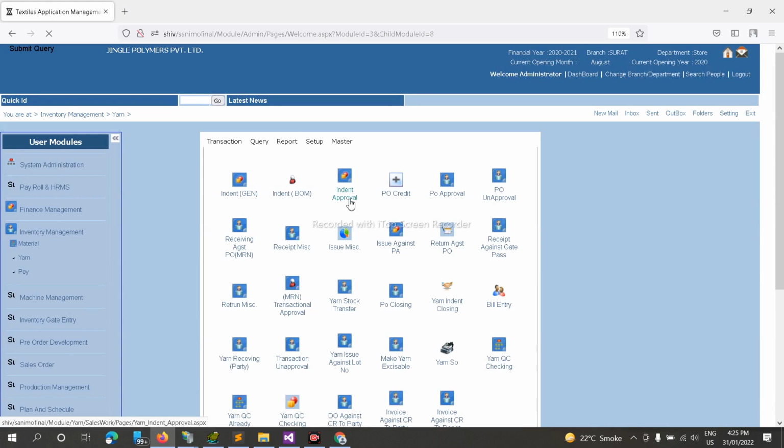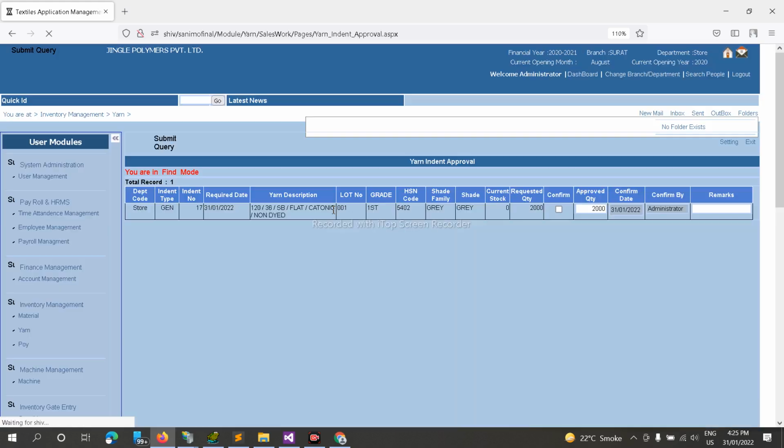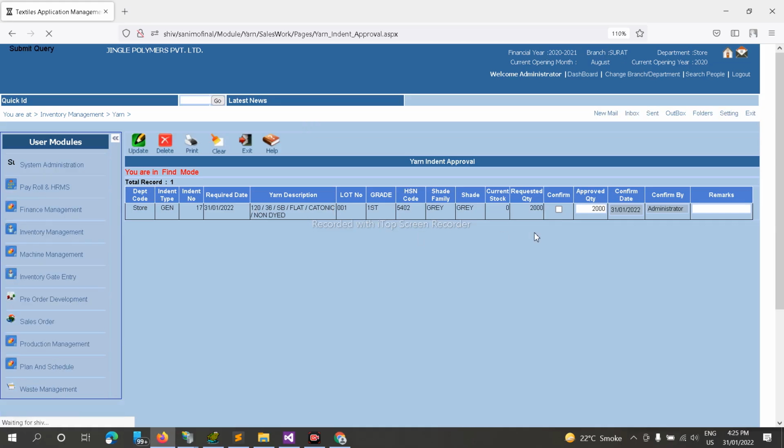Okay, the second option is indent approval. This is the authorization. The system will give you the list of all indents from any department: which store, which indent type, the indent name, when you require it, the yarn description, and lot number.